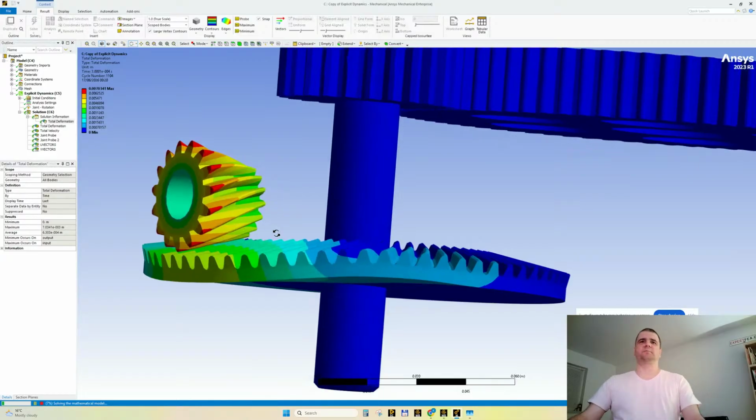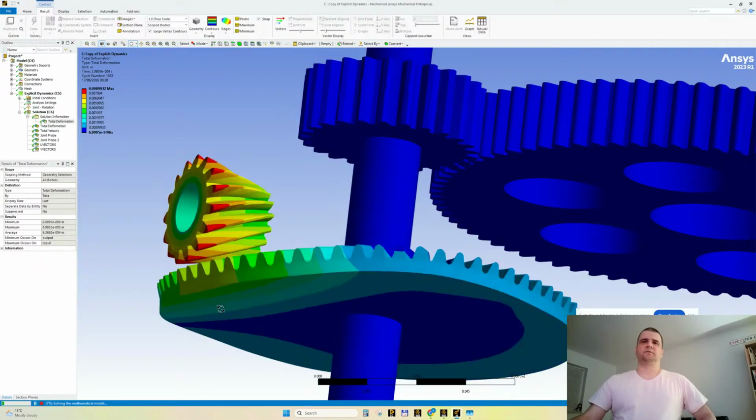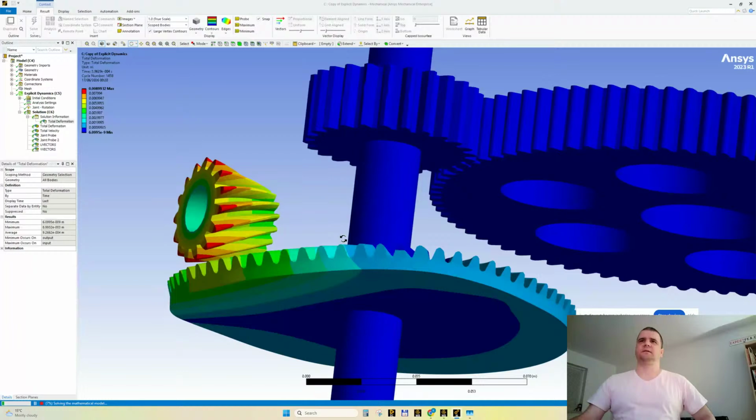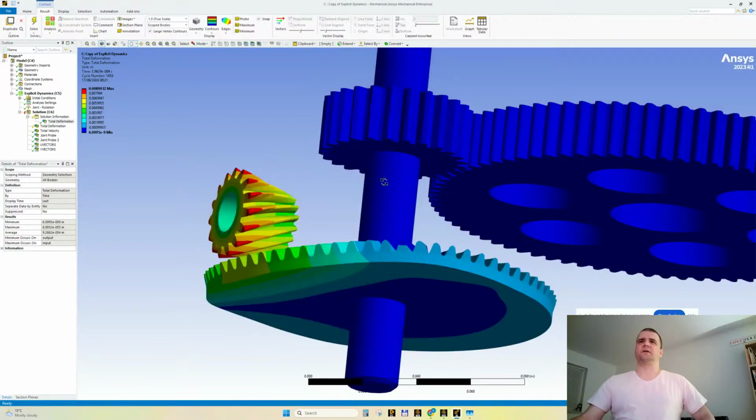So what we do at this moment is interrupt the simulation, and somehow force this gear not to displace axially, let's say, regarding this shaft, yes?